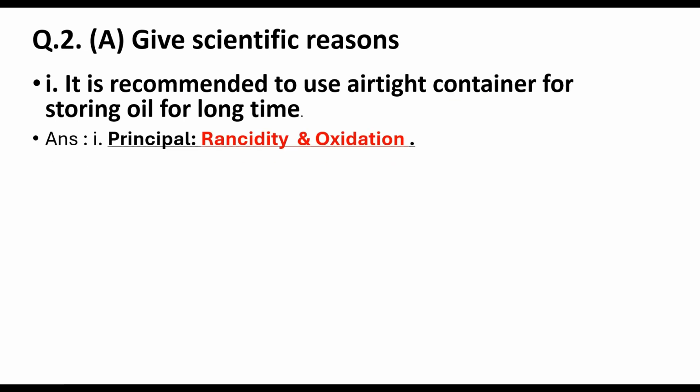So here is the first point. See what I have written here: the first point is the principle, rancidity and oxidation. The word rancidity is related to storing oil for a long time, and airtight container is related to oxidation. So for these two words I am using the principle called rancidity and oxidation. This gives the reason specifically based on the two keywords, rancidity and oxidation.